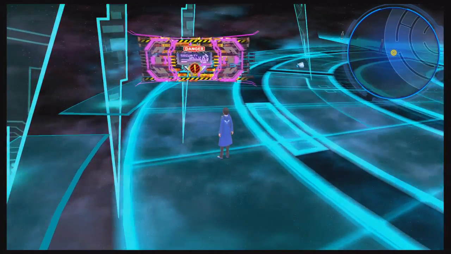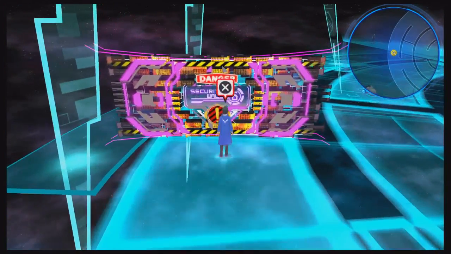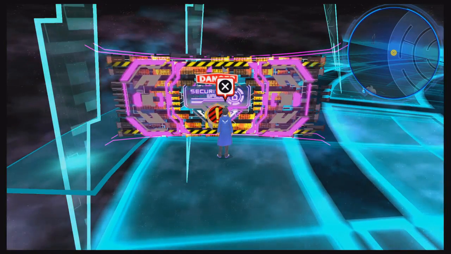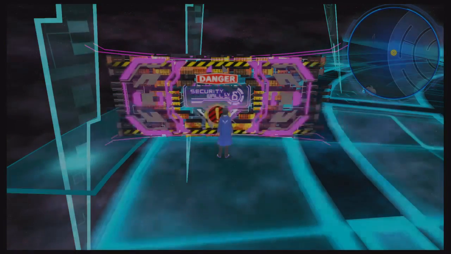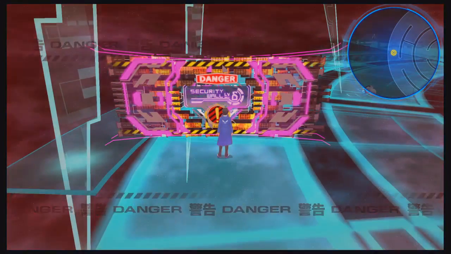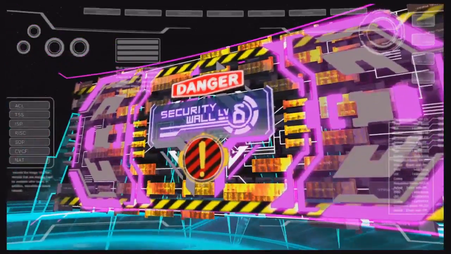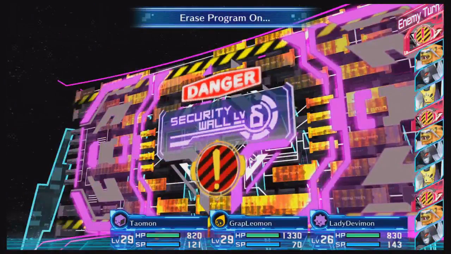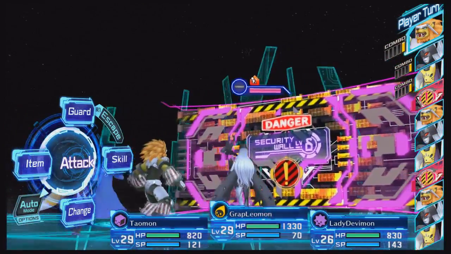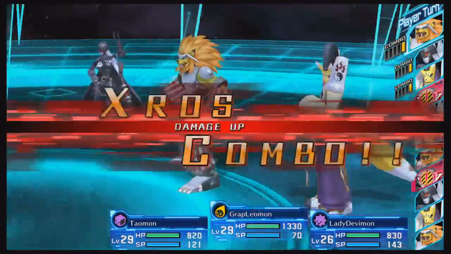So, I sort of want to get past this wall. I believe it's the security wall level Sigma. It's the hardest one that we've seen so far, or the highest level wall we've seen so far. So, let's start doing some damage.